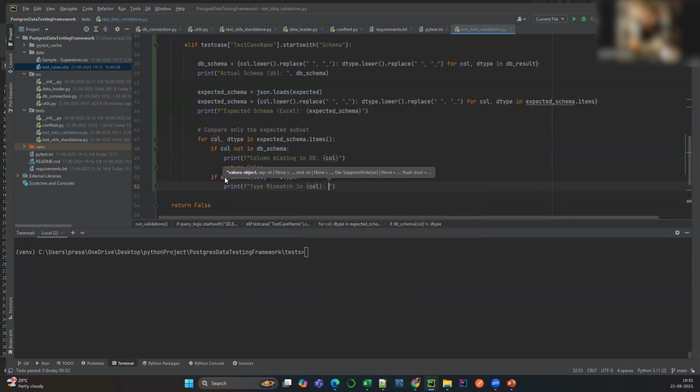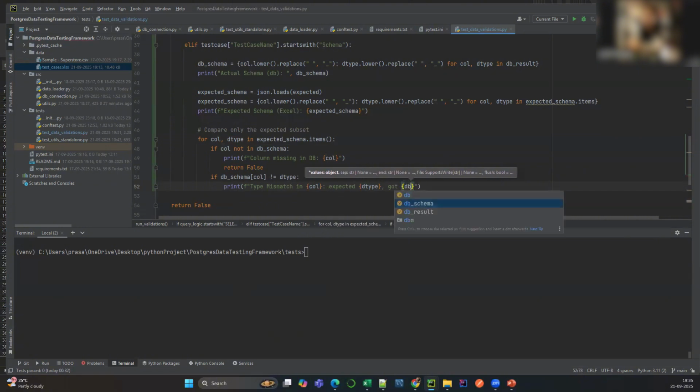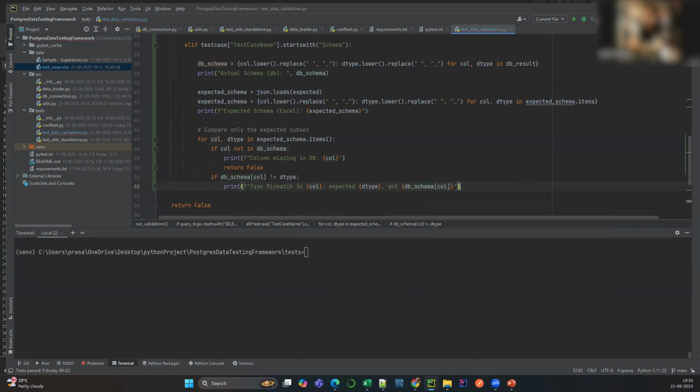Okay. Expected D type is this, got DB schema, right? Now we will just check DB schema, DB schema, and then data in column, right?